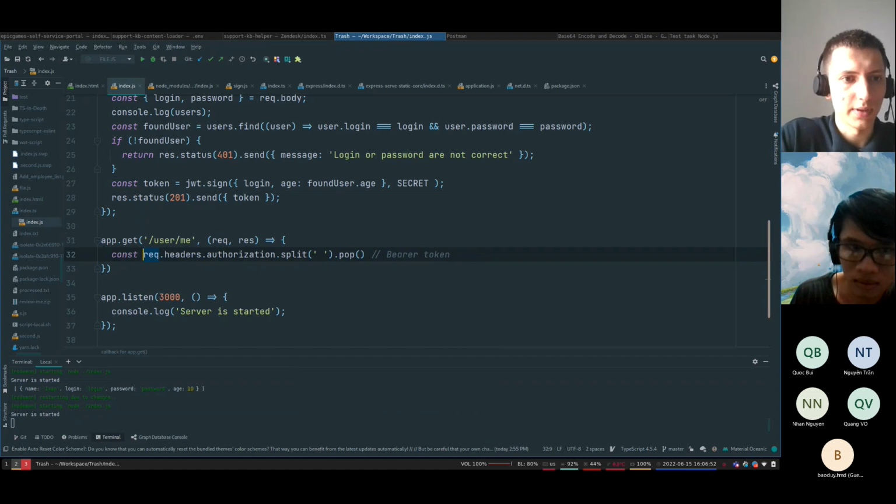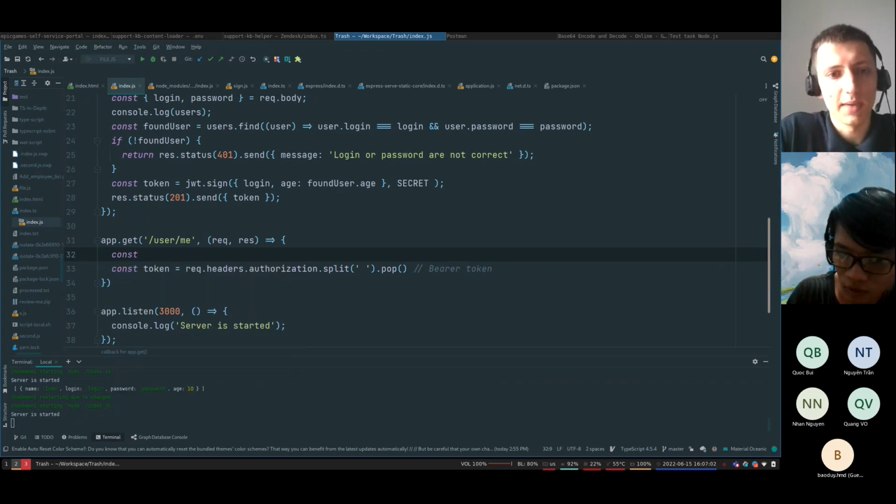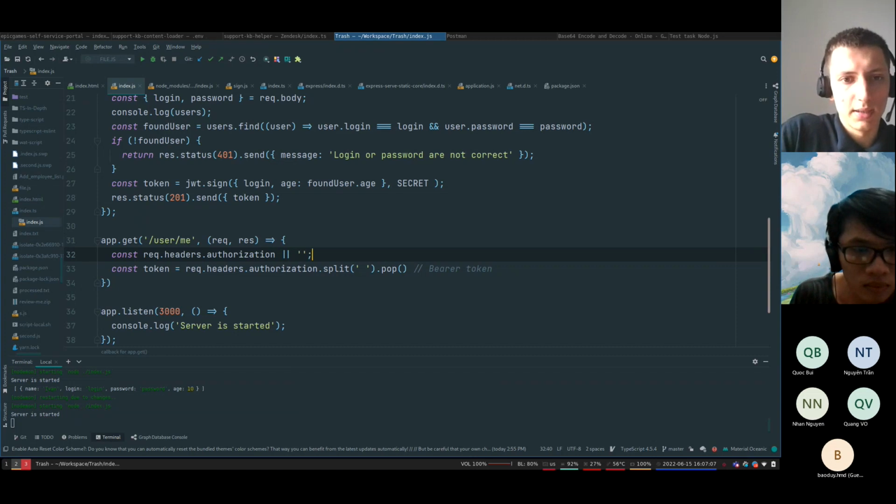So then we get the token. But since the authorization header can be omitted, we need to make sure we won't see any errors.